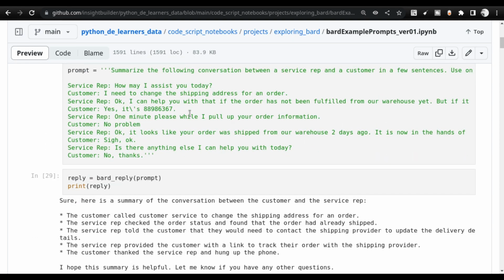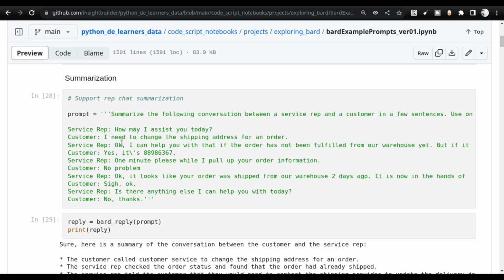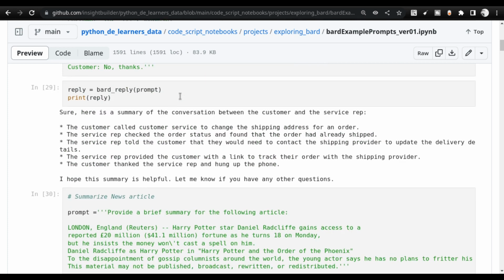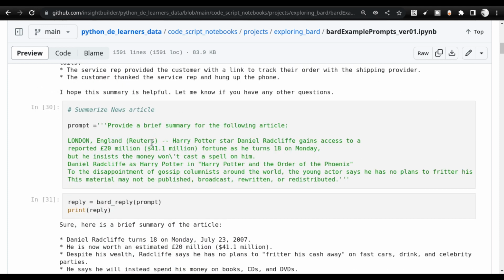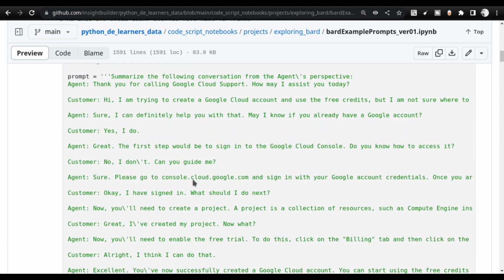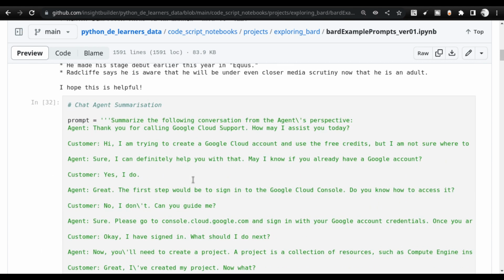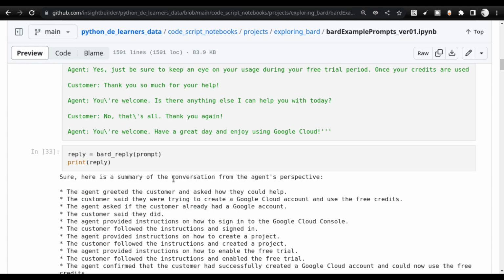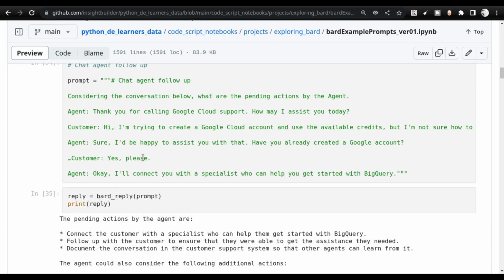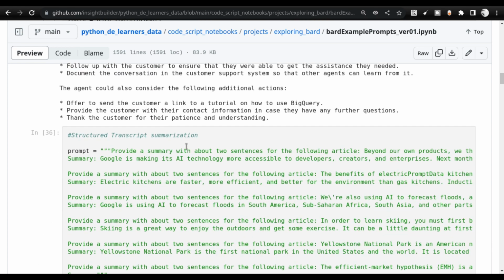So you can take a look at each of the prompts, how it has been created. So for an example, support rep chat summarization, how it is created, how to summarize a news article. So what is the prompt that is provided and what is the article? And in case you want to work on some chat bot agent summarization or chat agent follow up, you can see all these things I have collected in one place so that you guys can review it.